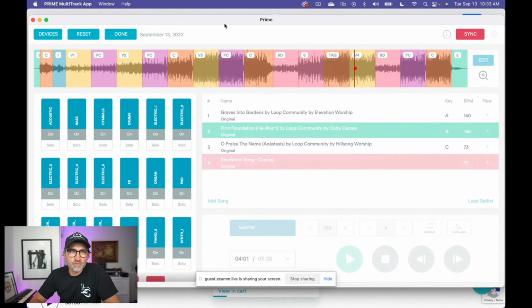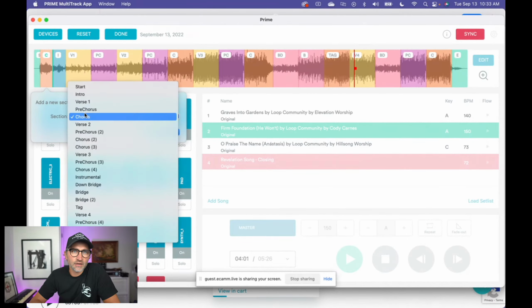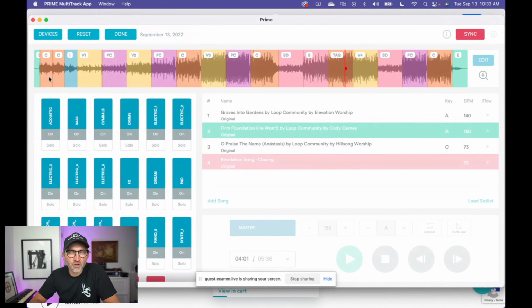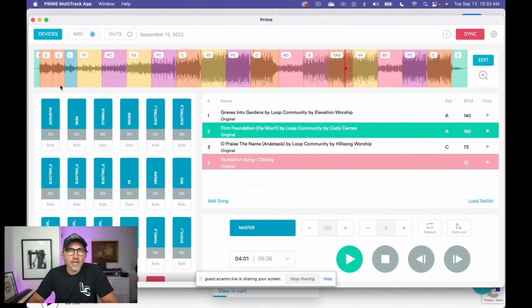So you might want to do double chorus at the beginning. Let's do that actually. Let's double click and let's just add in a chorus. And now I have two choruses at the very beginning of the song. Now when I'm finished, I can press done. And what's very cool is with the dynamic cues, all of my cues have automatically updated to follow my new arrangement. So the little voice is going to tell us exactly where we're going. Let's try it out.